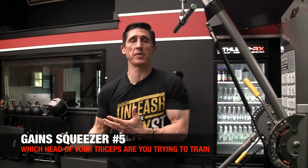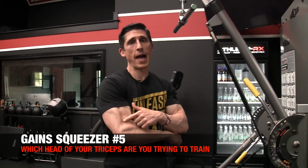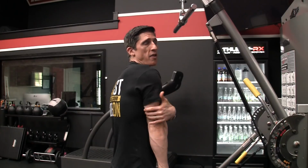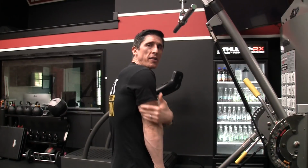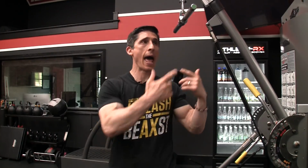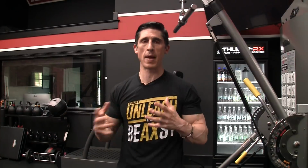What area of your triceps are you actually trying to train? Are you trying to train the lateral and medial head on the outside of your elbow here, or are you trying to train that long head of the triceps, that medial area on the underside here closest to your side? Because you actually have the opportunity to do that, and how you perform the exercise will actually help you to get more or less from any of those heads.